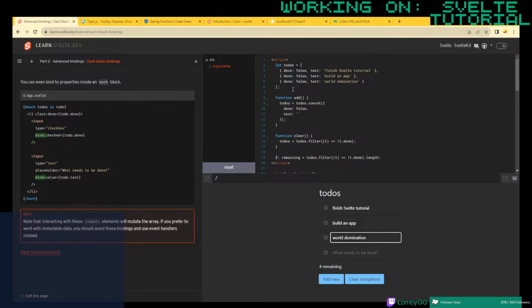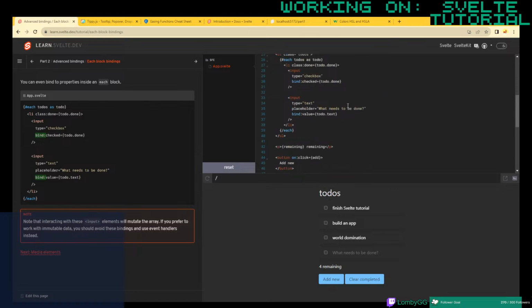The checkbox is bound directly to the done flag for each object in this array.